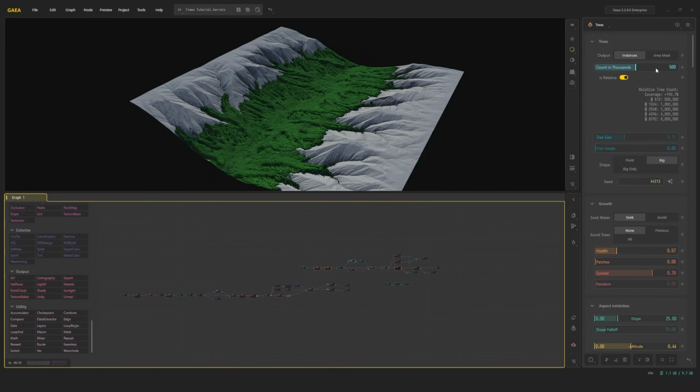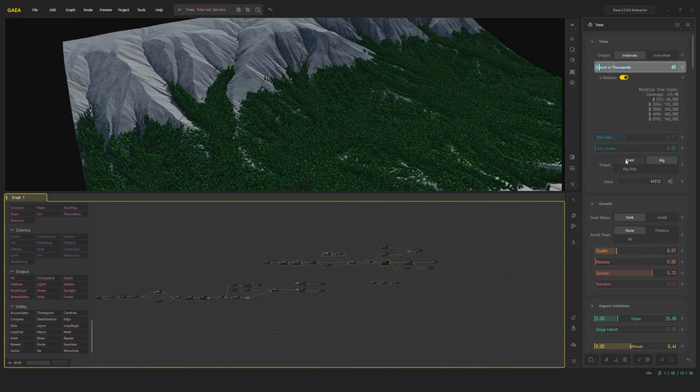So looking at the trees node in 2.2.6, there's actually two outputs right now, which are the instances and the area mask. However, the area mask is an experimental feature currently. I will take responsibility for that one. I asked Dax to implement it so I could test it. It works, but it still needs some extra care to make the output more reliable. The instances work fine though. So first I'll go through the instances and then let you know how the area mask option is best used if you're interested. However, if you're just looking for stable, reliable performance, use the current setting of instances.